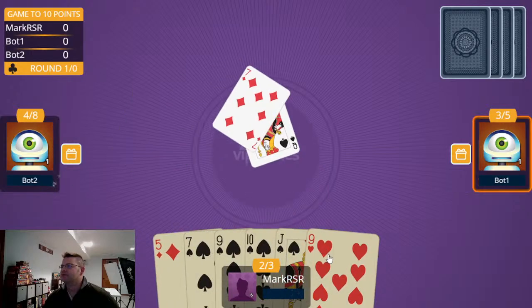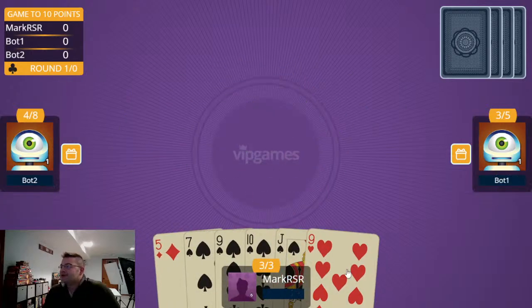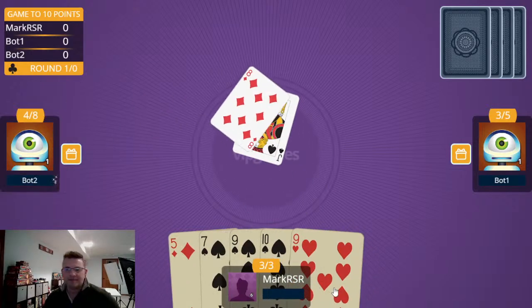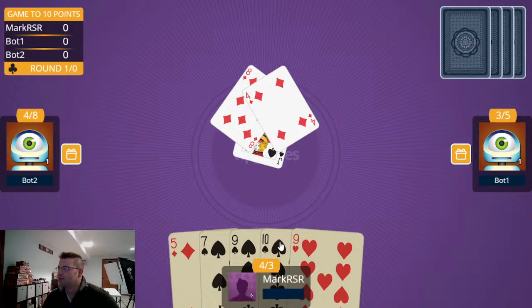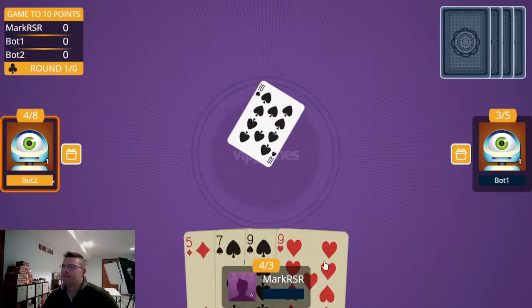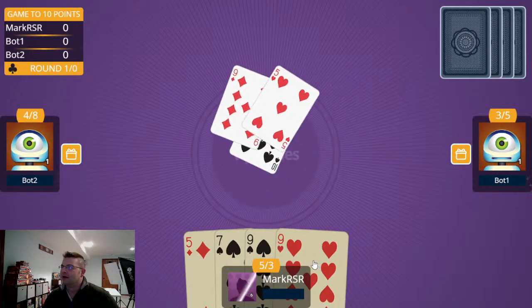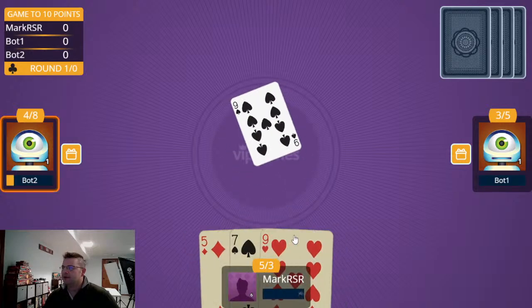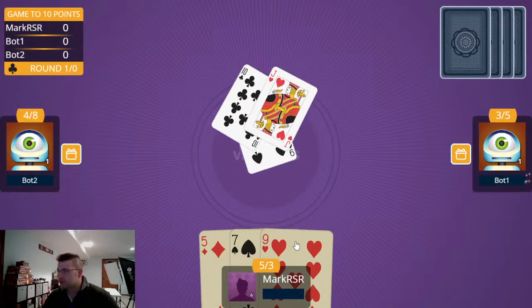I don't remember if I've seen the ace. They didn't trump me. Why? Just take it. Take control. I'm gonna keep spending those spades. No trump. They don't trump me yet. Okay, now bot two has to trump me and take the lead, or else they are going to... there's a trump, finally.